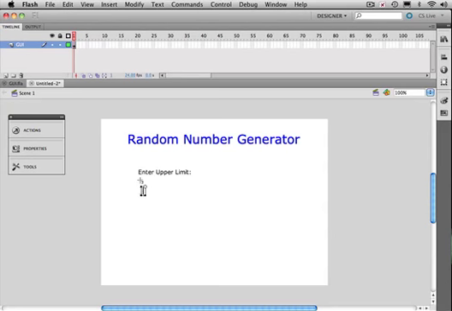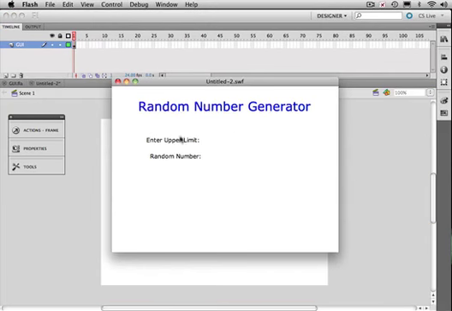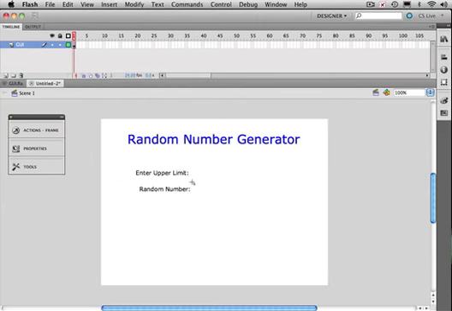Also now, because we're using the same thing, we can actually go random number, and we can slide that into place. So these are all labels. So when in our runtime view, once more, we can't select them, we can't do anything with them. So what we then want to do is have a look at the other type of text boxes.